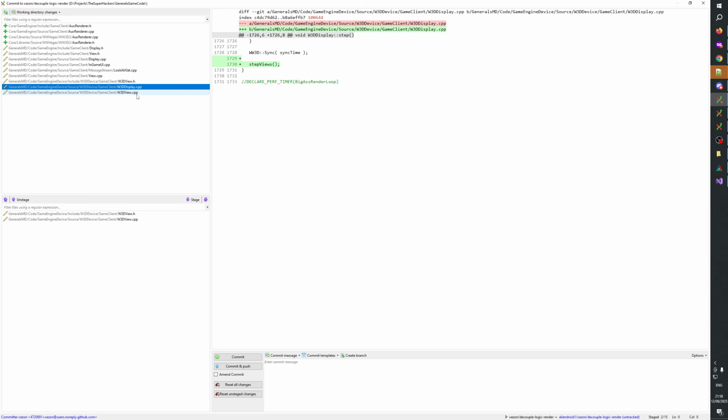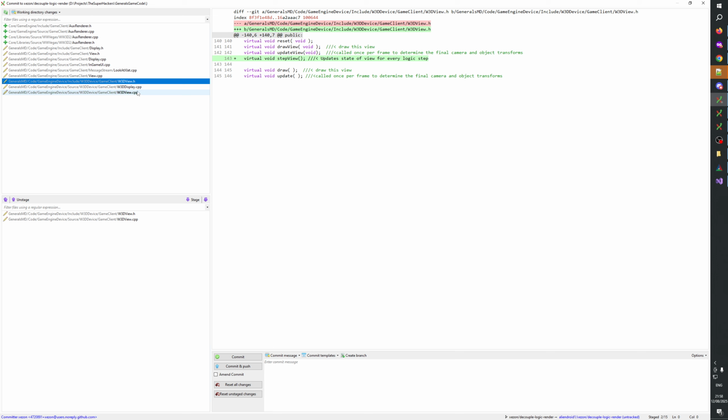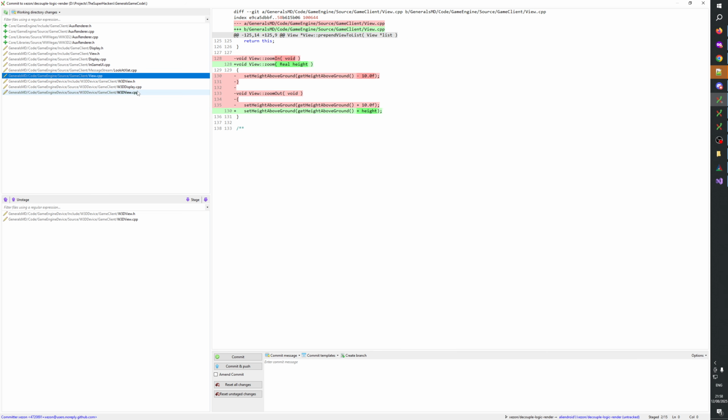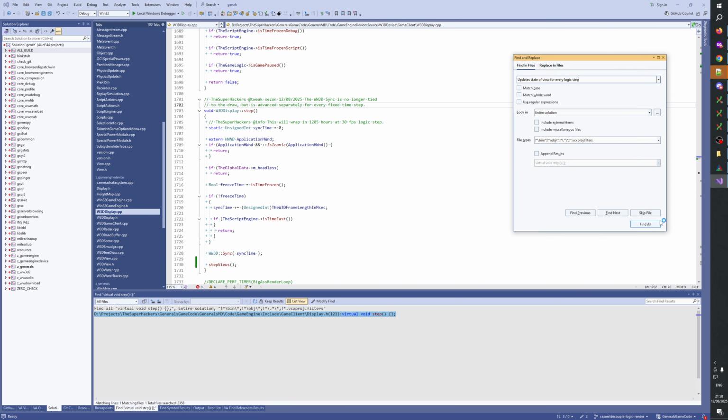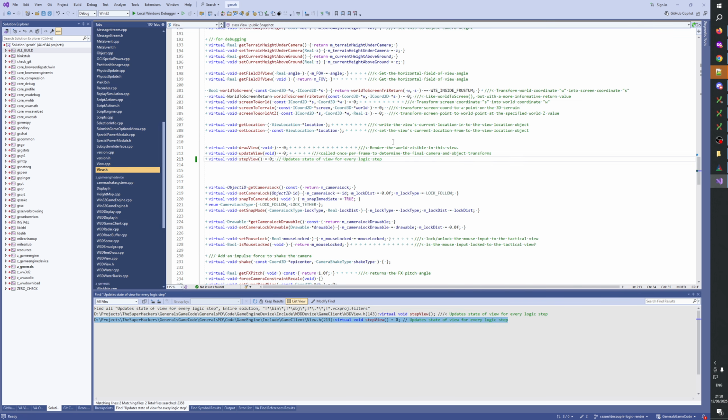Anything else? Update state of view for every fixed time step. Update view for every fixed time step.